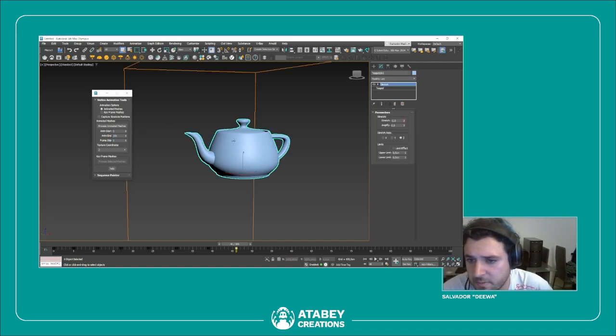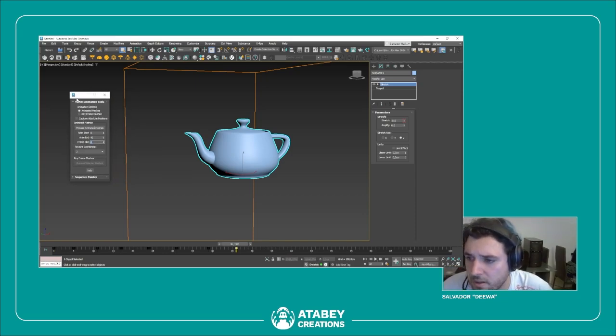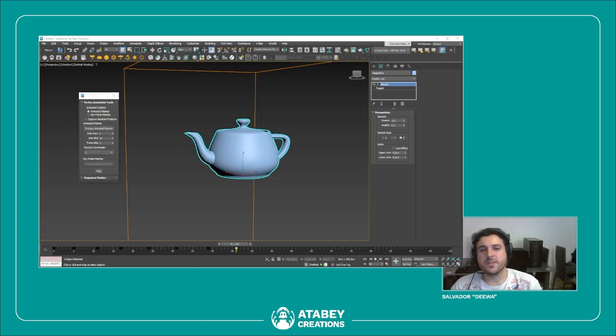Anime end, the same at the end. So the animation ends with the frame 46. Let's write it. And frame skip will just bake the animation each skip that you write there. For example, if you write a 3, you will bake one of the pixel rows each 3 frames of the animation. And texture coordinate is just to place the UVs you're going to be using for the vertex animation.